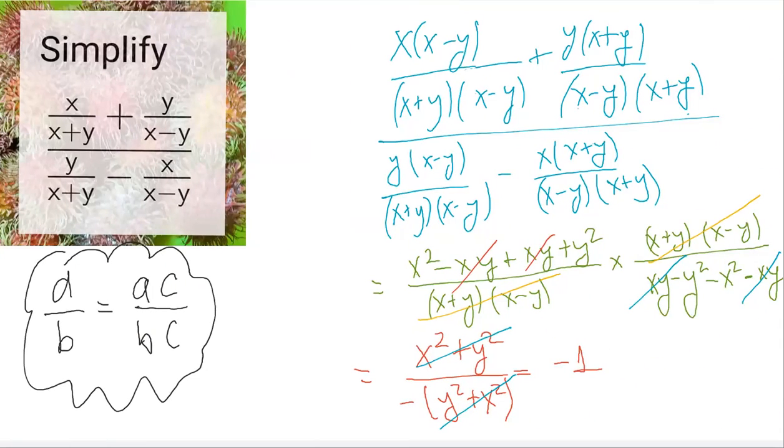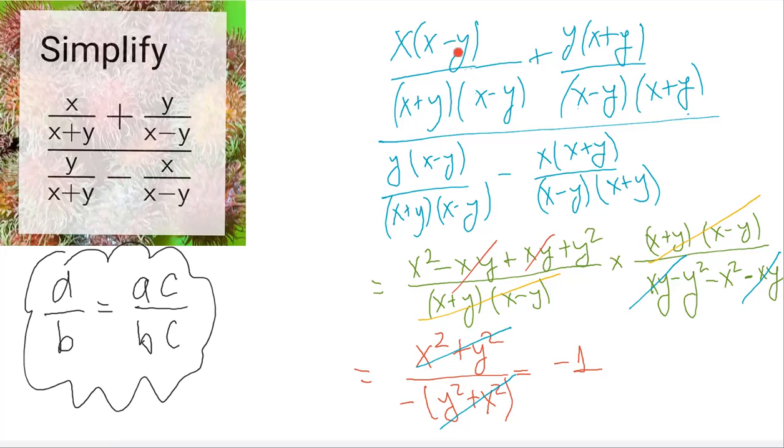Okay, this is our final question for today. Here they ask us to simplify this expression. I want to remind you of this rule. If you have any fraction, and both sides are multiplied by the same number, the value will remain the same. This is really important, and you can apply it in many places. Now we are going to apply this to all these four fractions.